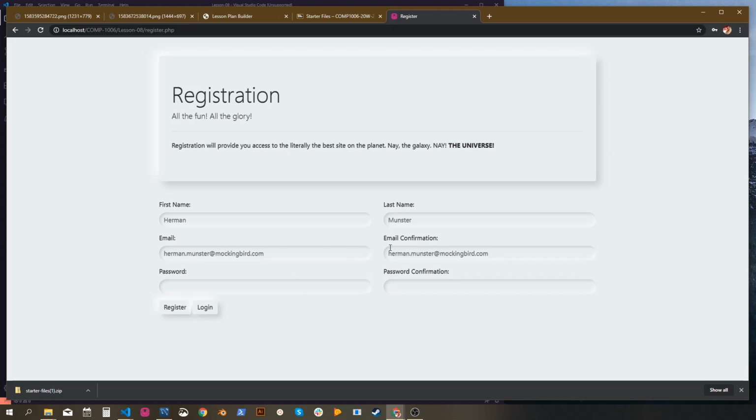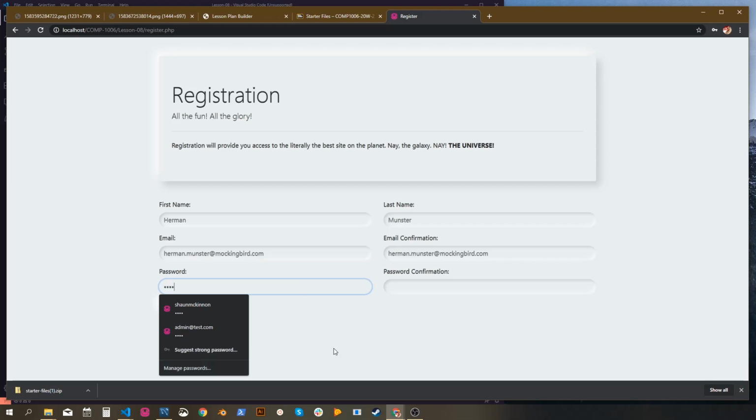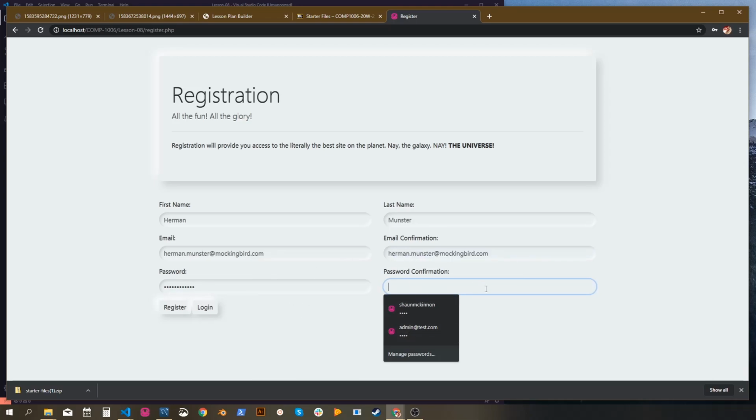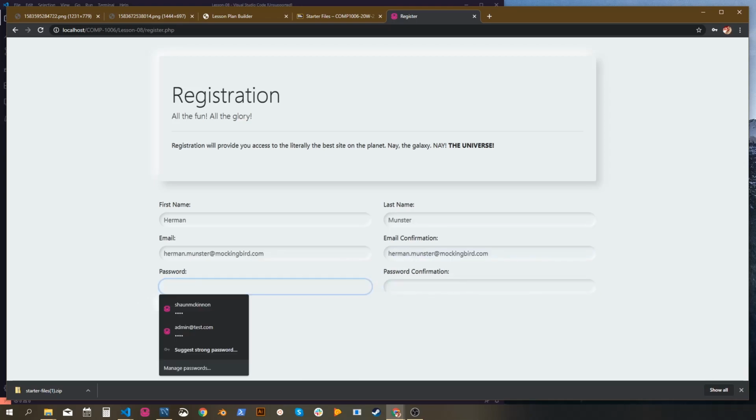The email and email confirmation, the purpose of this field is so that we can make sure that the user, when they've entered in their email address, that this confirms that that's the way they want the email address to be spelled. You want these two fields to be identical, because if they're not, then they've made a mistake, and you want them to correct that mistake. Same with password. You want them to enter it twice. That way it's guaranteed that the password they're entering is correct, especially considering when they enter a password, it's obscured from them. So they need to be able to confirm it on the other side. That way everything is nice and clean.